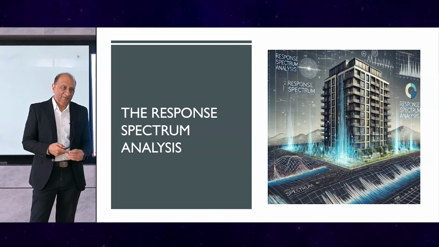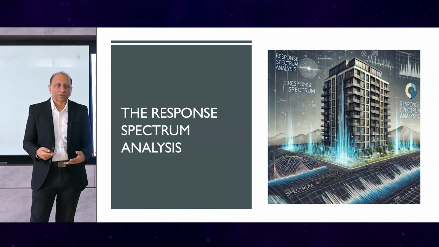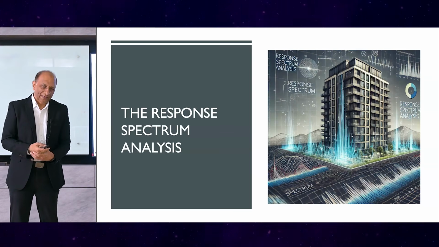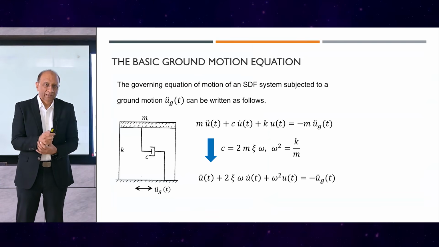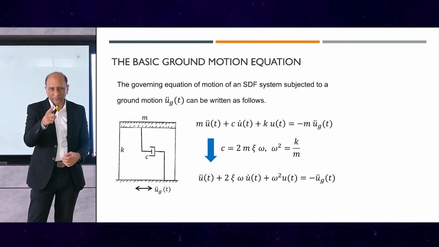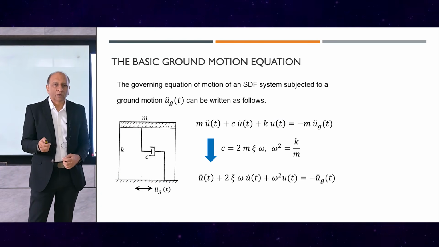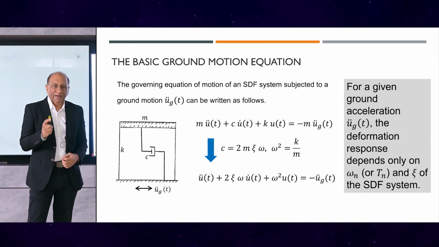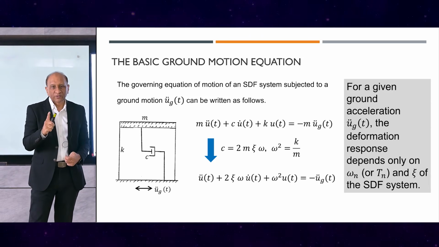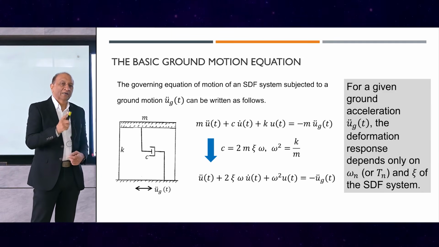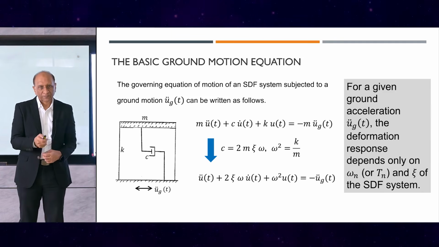So these are some of the other things we can do. Response spectrum analysis is derived from the modal response, and it's one step next to that. So let's spend a little bit of time on that. From the ground motion equation that I showed you earlier for a single degree of freedom system, we can actually compute the response, the displacement, for a given damping, given mass, given stiffness. For those three things given, and for a given ground motion acceleration, we can determine the displacement and its derivatives.